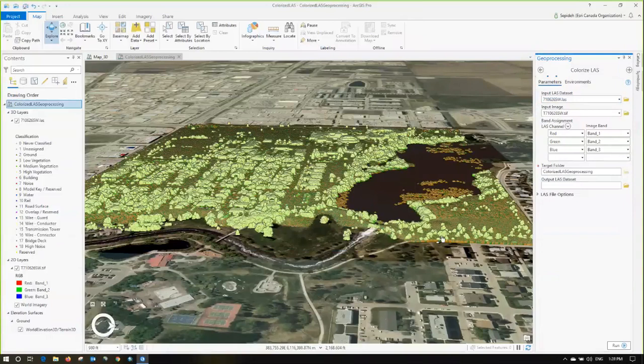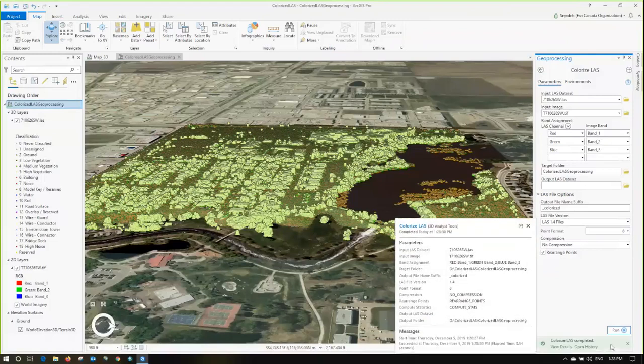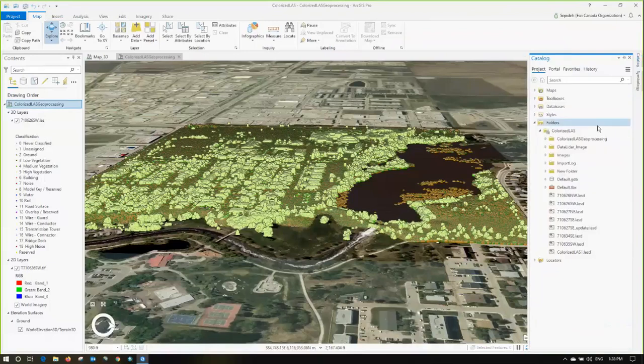I wanted to show you some best practice here. Only a LAS 1.4 file with point record format 8 can support near-infrared value for the LAS points. So you may want to try using imagery that is as close to the scan date as possible to minimize differences due to events such as construction. Now, the output can be symbolized using RGB value.